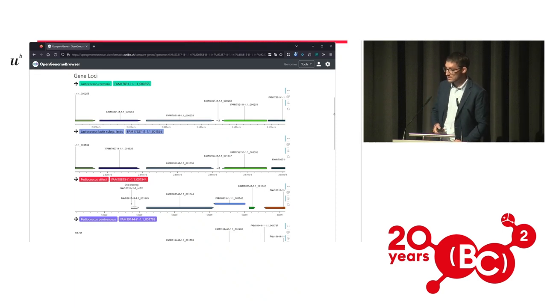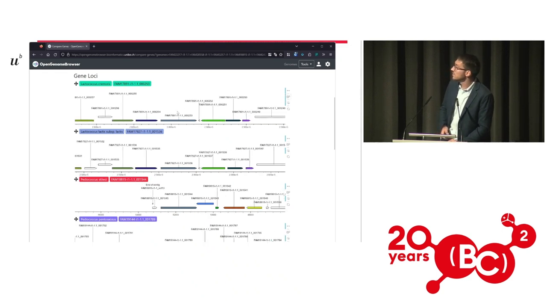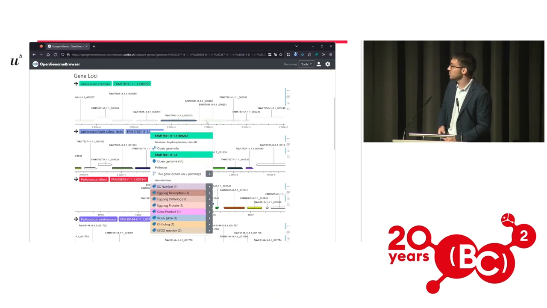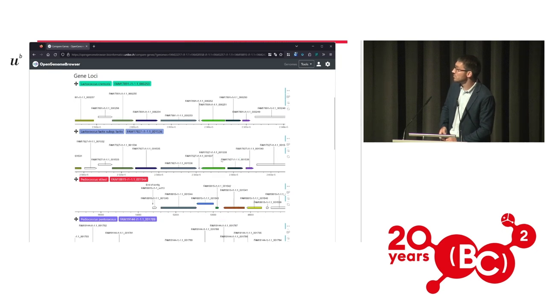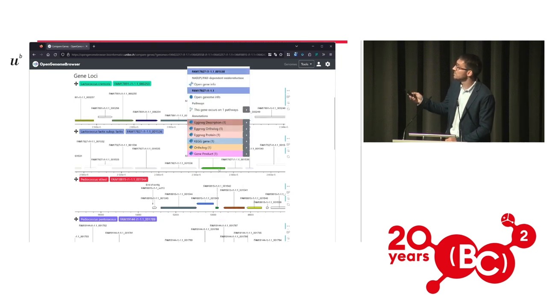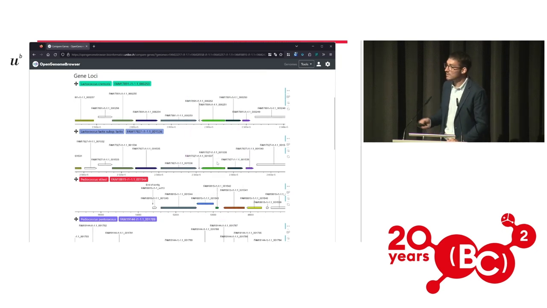Continue, please. You can zoom in and out. And you can click on these genes as well to get information about them. For example, this is a fructose bisphosphatase, and its neighbor is an oxidoreductase. And of course, the one that is green in the other plot as well has the same description.